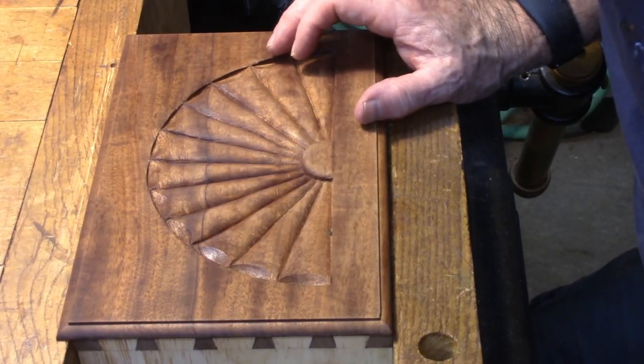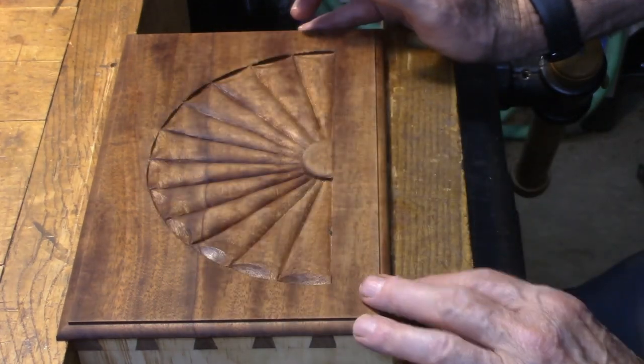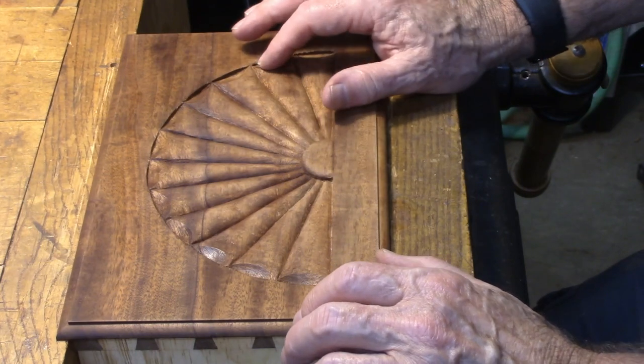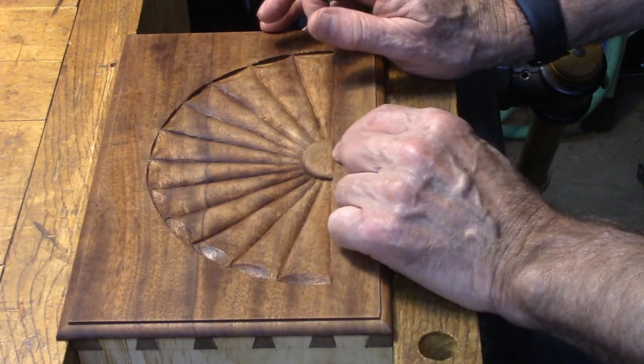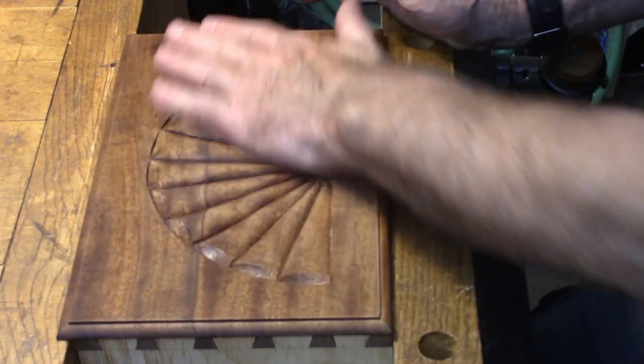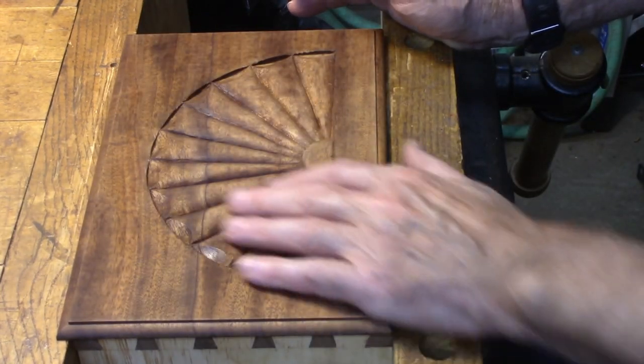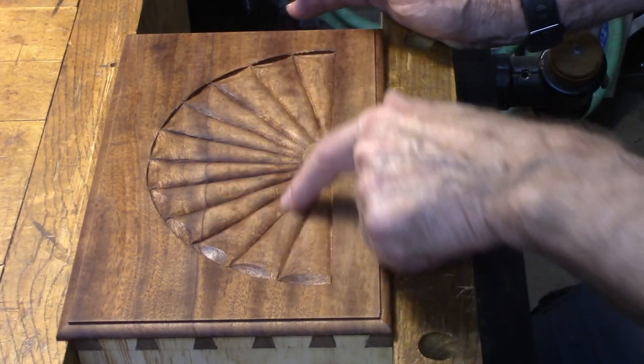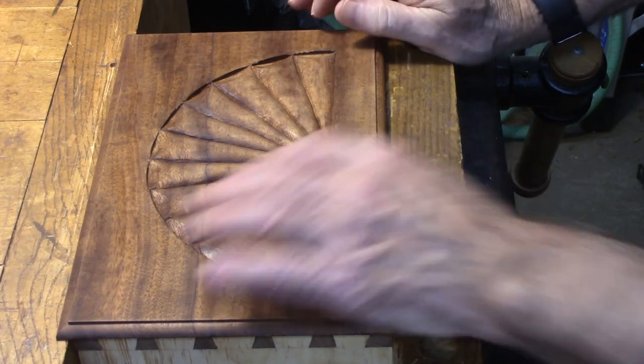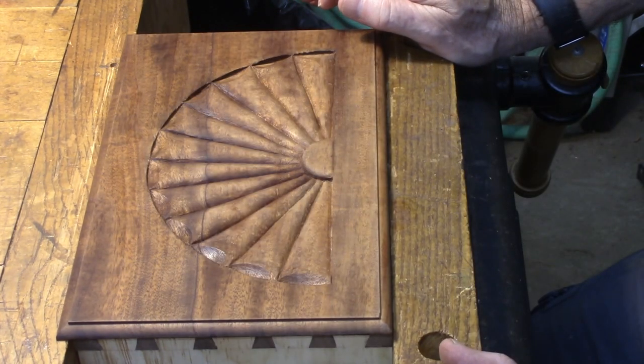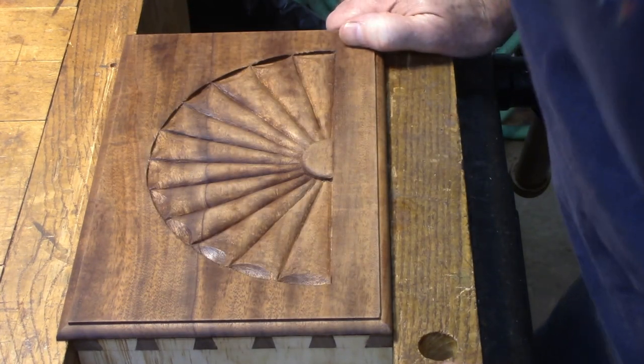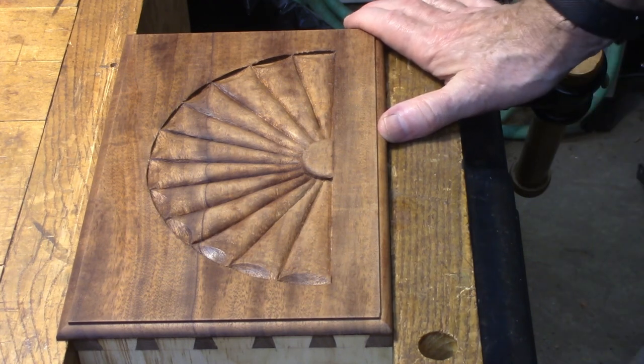I finally finished up with the fan here on the front drawer for the center drawer. I've sanded it a little bit, and we've got to put a knob in there. But otherwise it's in pretty good shape. You can see the figure that's in this should look pretty nice once it's finished. I just put a little mineral spirits on it to clean it up and to show a little bit of the contrast there, the way it'll look finished.